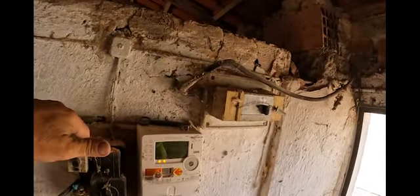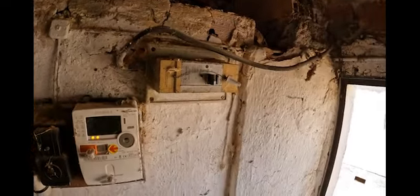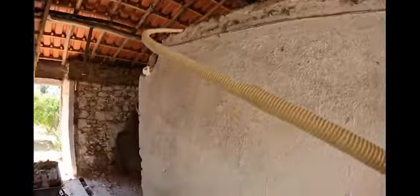I can't see how the electrics out of this is coming into here and into there, so it's got to be in the wall behind somewhere. Possibly, there seems to be a lot of filler, so we're just going to go really quiet and then screw this back to the wall after. Wish me luck.